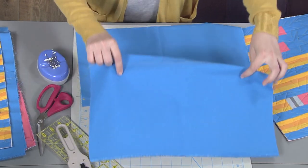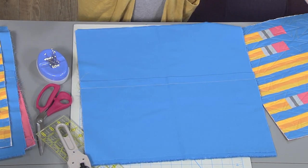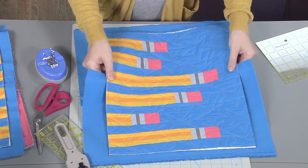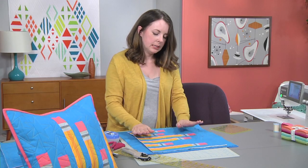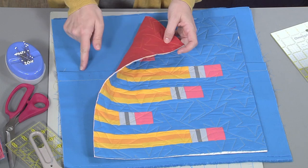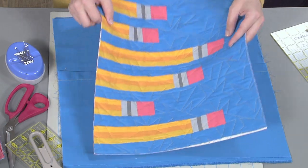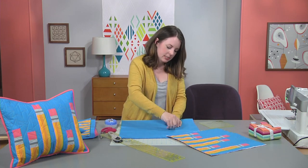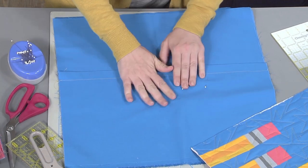You want to overlap them about a hand's width so that they don't gap if your pillow is stretching them out. Overlap them just a little bit but make sure they're far enough apart that you're covering your whole back — this is really pretty approximate. Then you're going to stack them, and it's kind of like making a quilt sandwich again. So you're going to have right side down, wrong sides together — wrong side of the pillow, wrong side of the backing — and you're going to stitch these together with a basting stitch. Before that, make sure your back doesn't shift, so pin it closed so it doesn't move or gape or twist while you're basting.